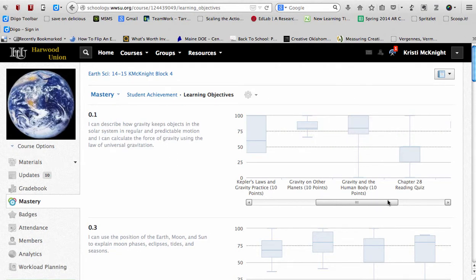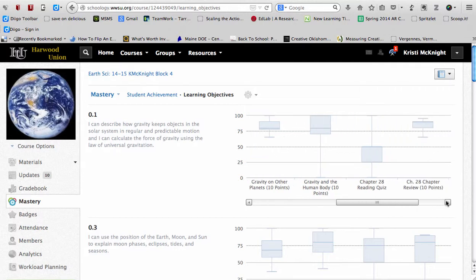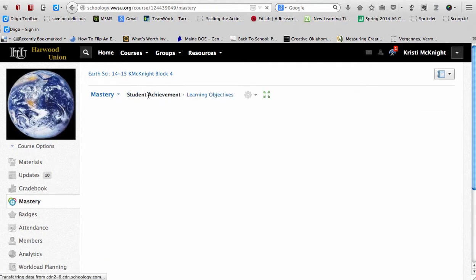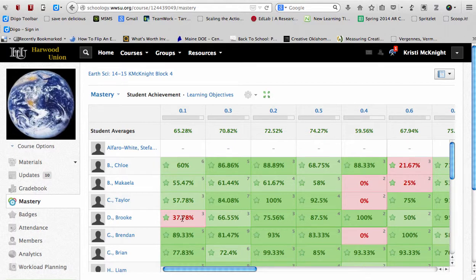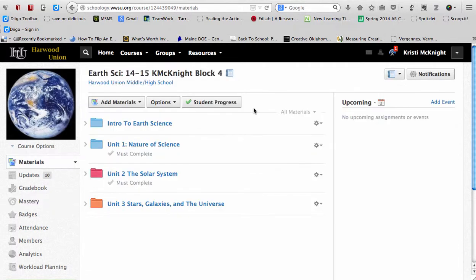Now, if we were a true proficiency-based school, students that did not meet learning targets, so if we go back into that achievement section, students that were in the red and did not meet that learning target, they would have to show proficiency in that target first before they could move on to the next unit. This will be a powerful tool once we're a true proficiency-based school. Right now, we're just not there yet.